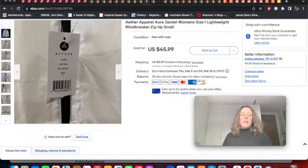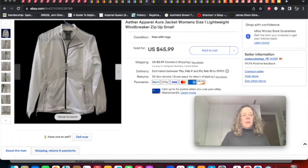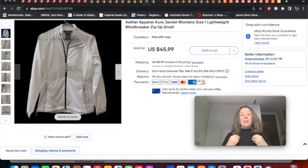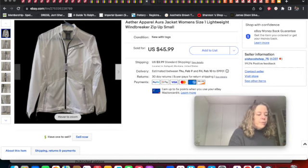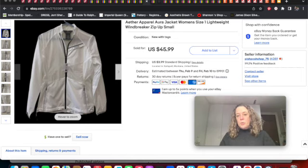So I came across 6 of these jackets that were white. Look how white. I had to use a black background to show it. And they're super thin. I mean, they're like paper. And for some reason, there were 6 of them or 10 or something at the thrift store. And I was like, well, they're super tiny, they're not substantial. I don't know if I want to mess with these. So I bought 2. So this is my second one, and it sold finally for $38, which isn't too bad.